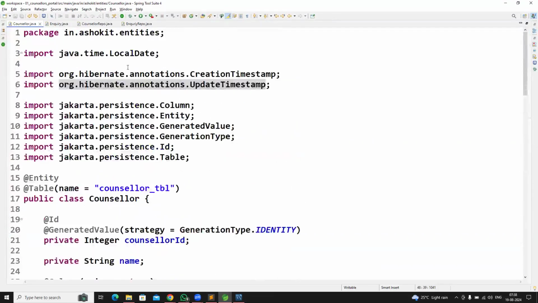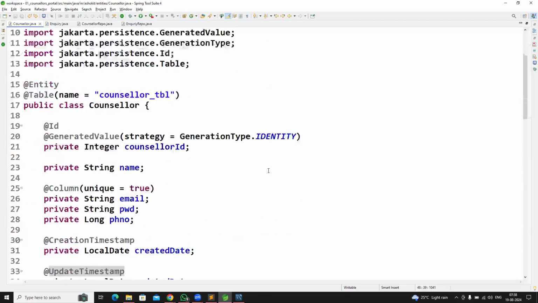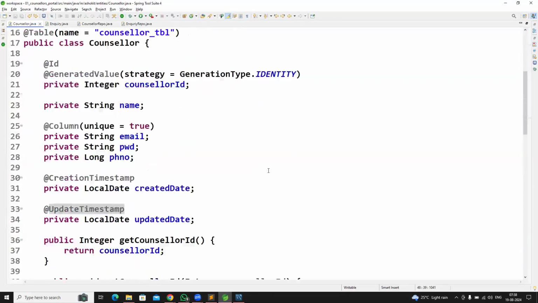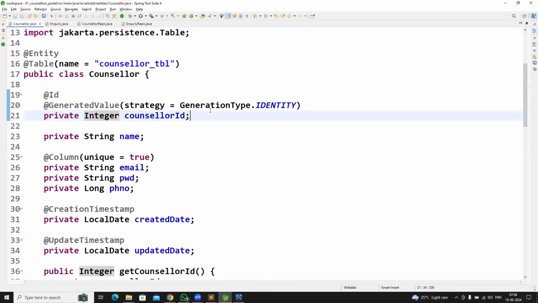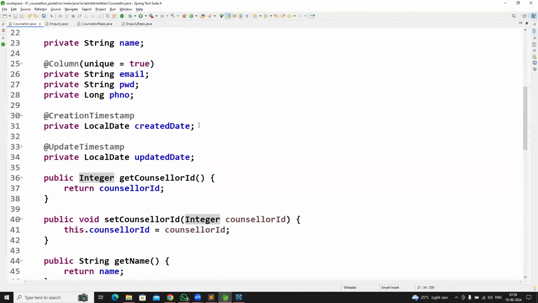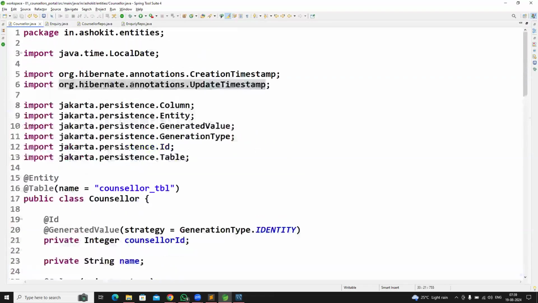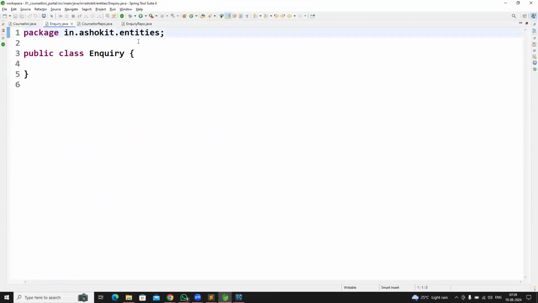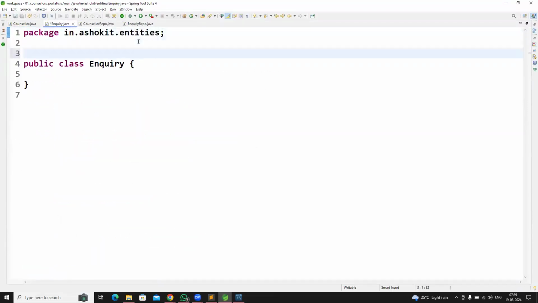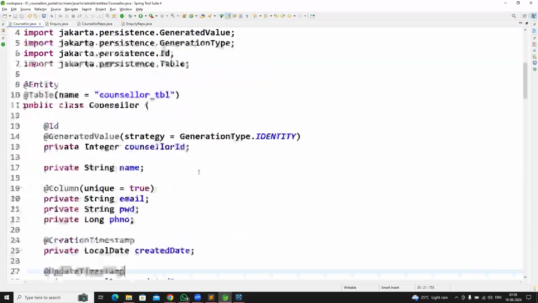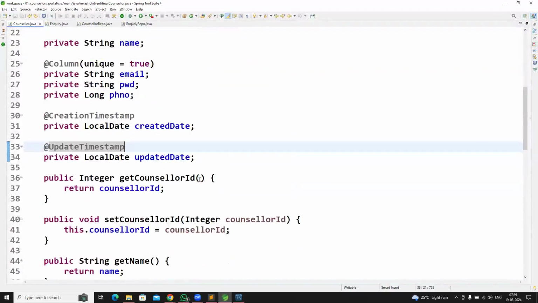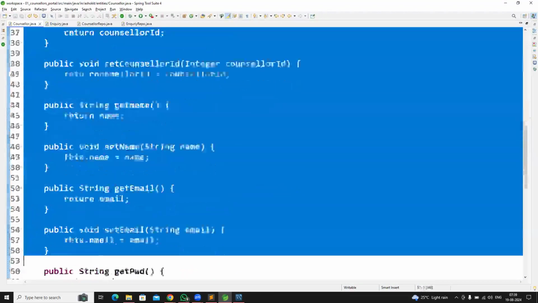Yes, sir. I have a question. I have written here the ID as an integer, a primitive type. Take the wrapper class. Don't take the primitive types. Okay. And next one, I have taken here date. Anything is fine. LocalDate or Date, anything is fine. No problem. Okay. Next one. Getters and setters are there, right, sir? Yes, it's mandatory. For the variables, you need to generate the setters and getters.